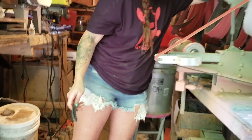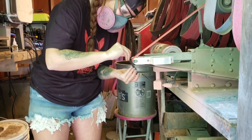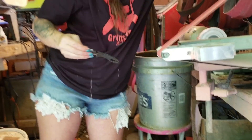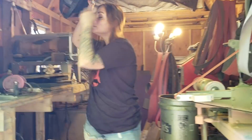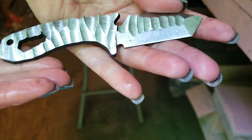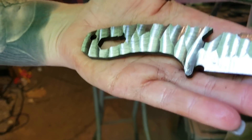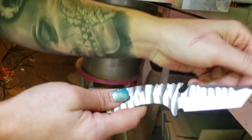So let's do that now. This is what it should end up looking like, something along those lines. And then you can go in there — I did this all with a really rough belt, so this is a 60 grit — and then you want to get all of those really rough lines out, so you can go back through and soften it up a bit with like a 120, and then if you really want to work your way up you can do so.